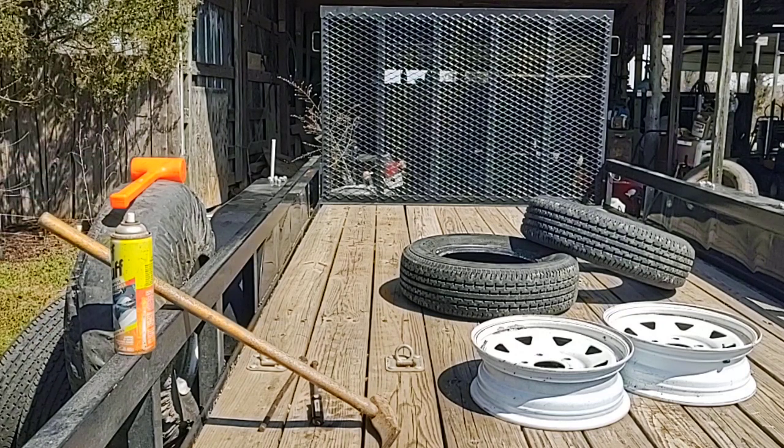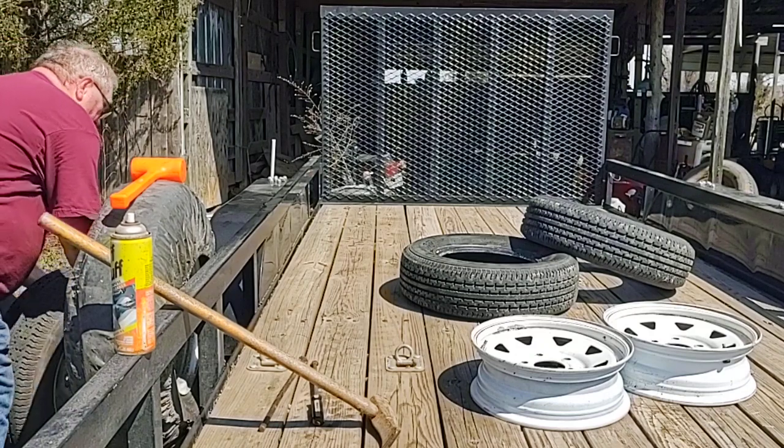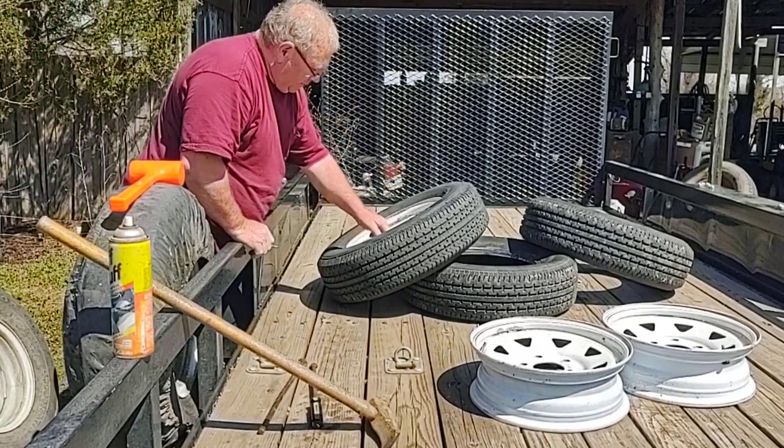I already did two, so I got a little practice. When I was younger, I've done these. Oh gosh, sometimes I had to fix three or four flats before I could go to work. The company I worked for, truck tires, back when I was a lot younger.